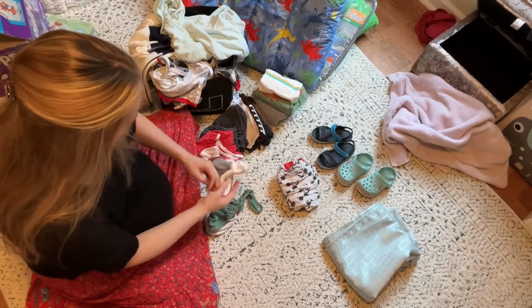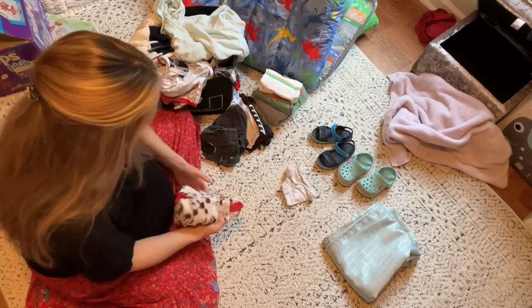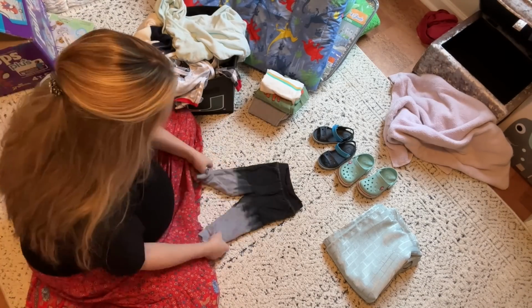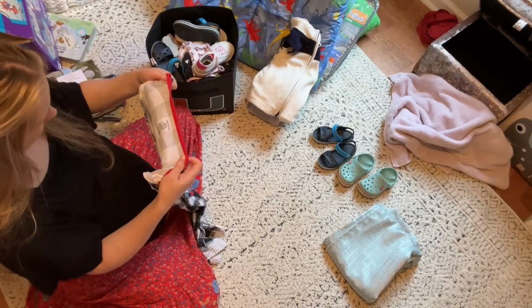The point I'm trying to make is that at some point while my daughter was growing up, I started learning that the shoes can also be gender neutral, and that's what I started buying for her at some point, and now I'm really grateful I did that, especially when it's expensive shoes.